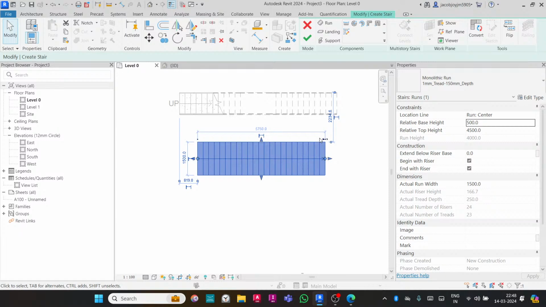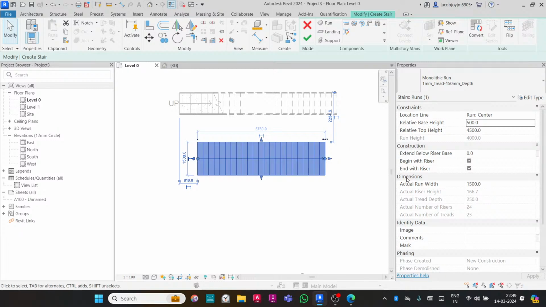So you just see, when I edit stair, what are the options I get in the ribbon, in the contextual menu. You have to check that, and what other options I have in the instance properties. If I select the stair, it's a single flight. In case it's a single flight, then what options do I have?